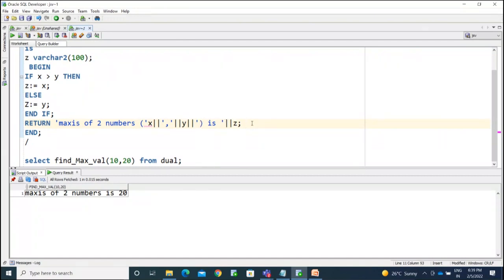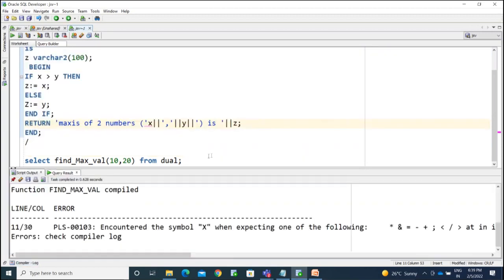Now see that variation of executing this, right?